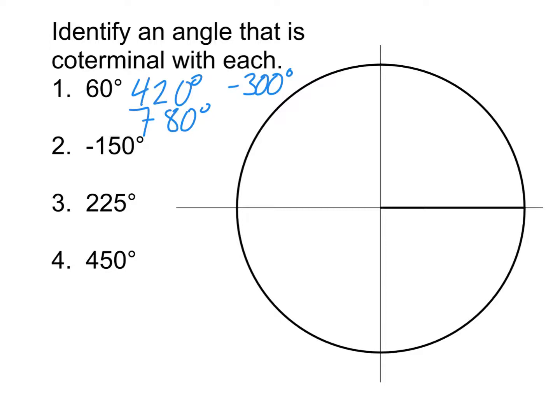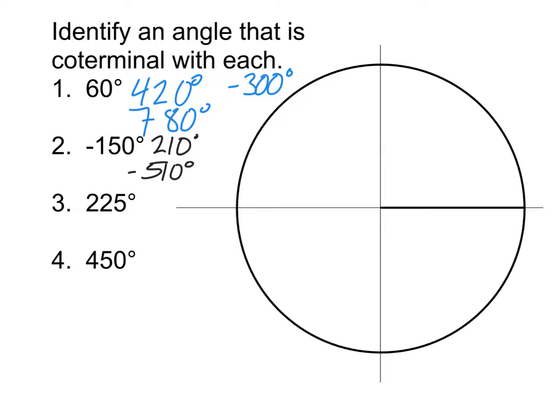Alright, so let's take a look and see what those are going to look like. So for number 2, we start with negative 150 degrees. Now, starting with a negative, almost everybody will tend to add 360 to that. So if you chose to go that route and add 360, you would end up with 210 degrees. But of course, that's not the only way to do it. You could have subtracted 360, for instance. If you did happen to choose that route, that'd be negative 510 degrees. But of course you only need one of those, and there are other options that would work as well.